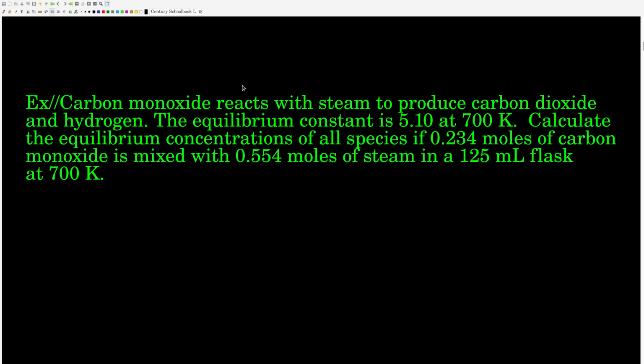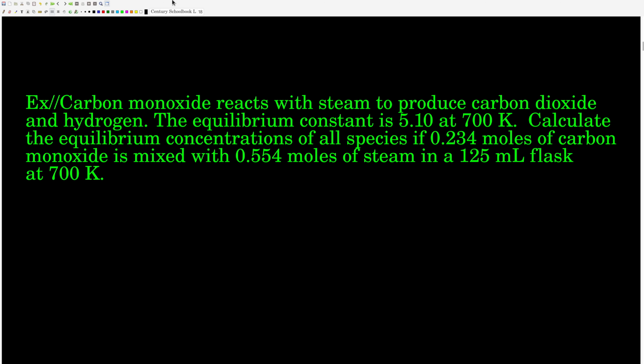Basically the approach is to write down the equilibrium expression using x, well, whatever variable you want, but I usually use x to represent how much of each species shifts as it comes to equilibrium, and then solve the equilibrium expression for x, which will allow us to calculate the equilibrium concentrations. Why don't you guys go ahead and give that a shot, and when you finish, come on back.